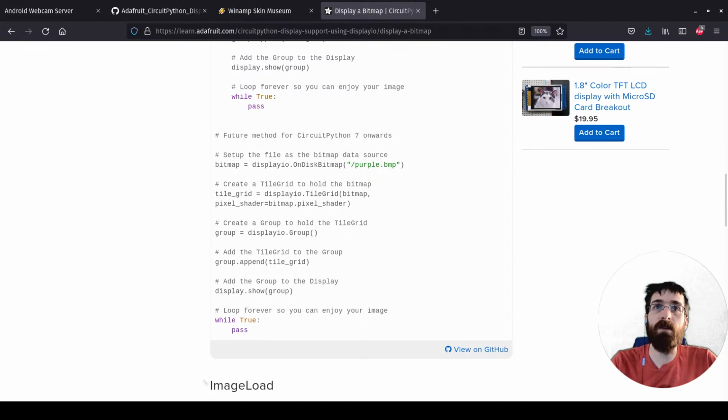I think there's room for that, but there could also be room for a longer form, maybe 10 to 20 minutes to thoroughly explain a concept, or to sit down and explain the basics, like tile grids, bitmaps, displays and groups.